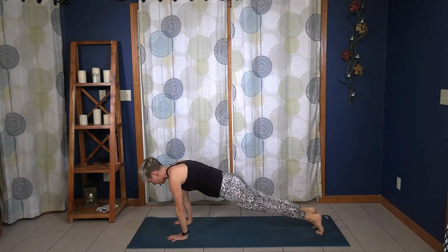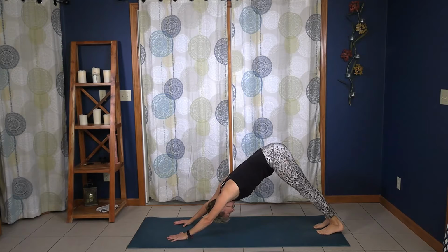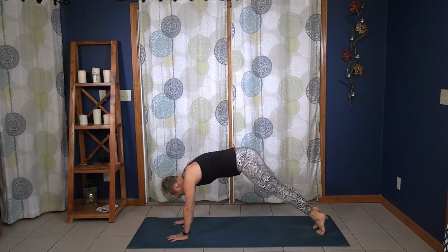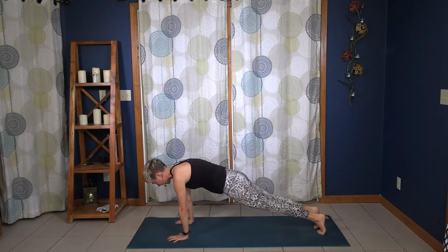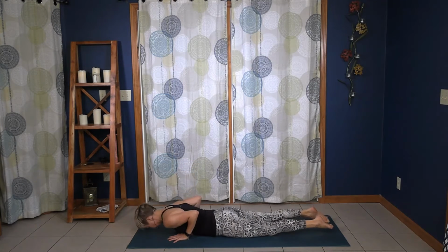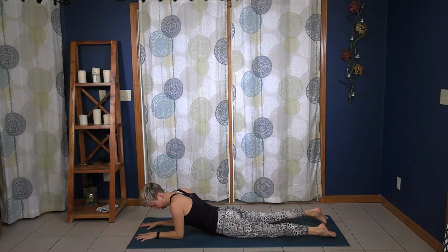Inhale. Pull on that core, lifting up and back. And inhale. And bring it up and back to downward dog. Now take an inhale, bring it back over to plank, and then bring your knees down and your chest and your forehead, and then roll the forehead back up and slide your arms out in front of you, coming into sphinx.